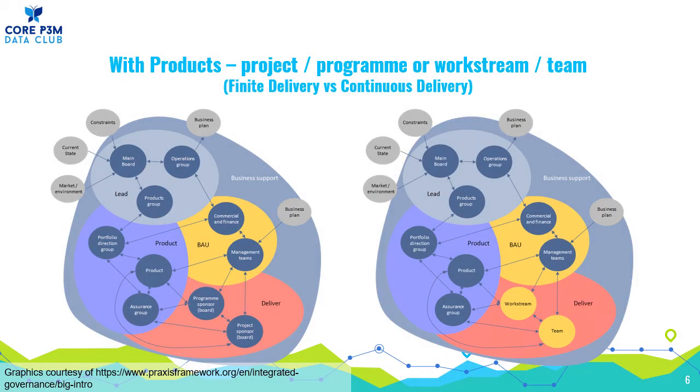The last slide talks about portfolios of change, but we can also have portfolios of products or value streams. Those value streams or product portfolios may deliver their products through programs and projects, but they also may deliver them through less finite methods, through continuous delivery, through agile methods, for example. Both scenarios are fine. We just need to understand what the remit of a delivery organization is and understand what its boundaries are, so we can make decisions across all of the products that we have in our portfolio.